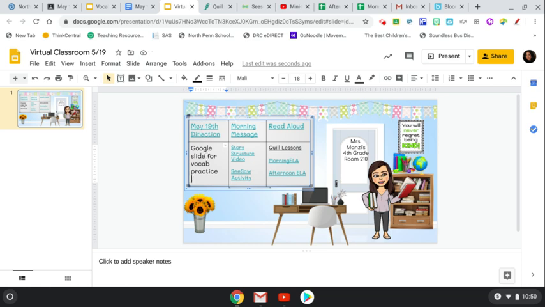What I have at the top here is the directions, the morning message, and our read aloud. And then I have down here the same order that I write it on our directions page. This box would be for word work, this box would be for reading, and this box would be for writing. So in reading, it says Google Slide for vocabulary practice.